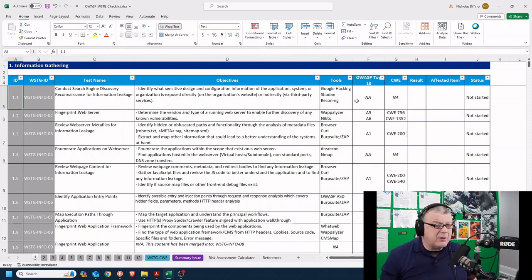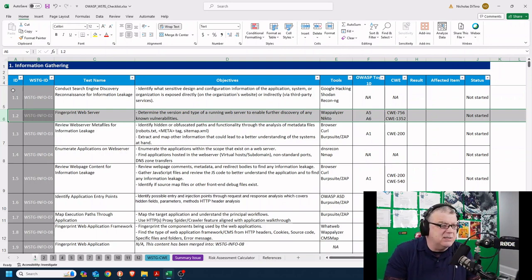So this first one, I'm going to break this down a little bit. I'm not going to be too worried. I'm going to do this second one right here. The first one, conduct search engine discovery reconnaissance for information leakage. Searching the web. One of the first things taught in an ethical hacking and penetration testing environment, where you're just searching the web. You're using Google Hacking, Shodan, which is a paid-for service, Recon-ng, where you're just gathering and seeing if there's too much information out there on these search engines. So you're not touching a server yet.